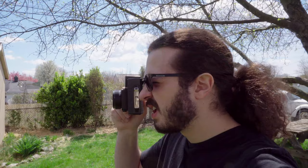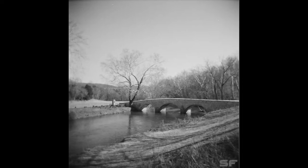But it makes you think a little differently about photography when you go to use this camera, because you can't just pull the focus, check a light meter, change your ISO, and all that stuff. You literally have one film speed, one aperture, and your focus. So the only things that you can think about is the shot in focus, and is it composed well? And it is the quickest and easiest way. Well, here, look at these photos. This camera is the quickest and easiest way to force yourself to think about composition first and foremost.